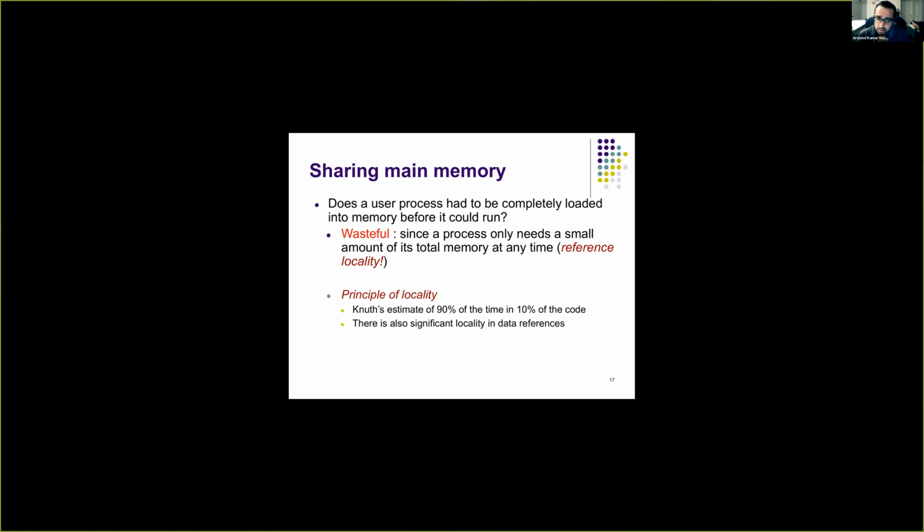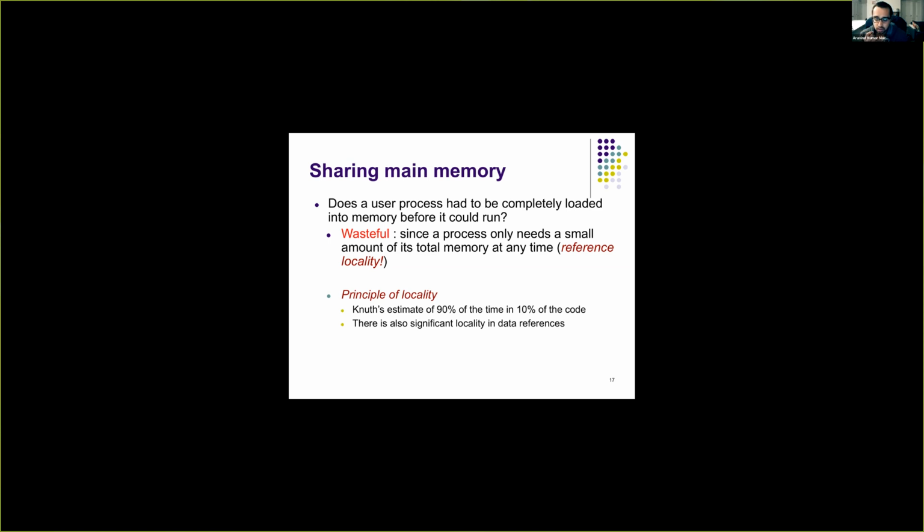This would actually be wasteful if the operating system tried to do that, because at any point a process will access only a small amount of memory at any given time. For instance, when a process is running a function, most of the time it will be using the memory that belongs to that function and also the stack variables. It will not access the memory that belongs to other regions of the code, right? So this is called reference locality.